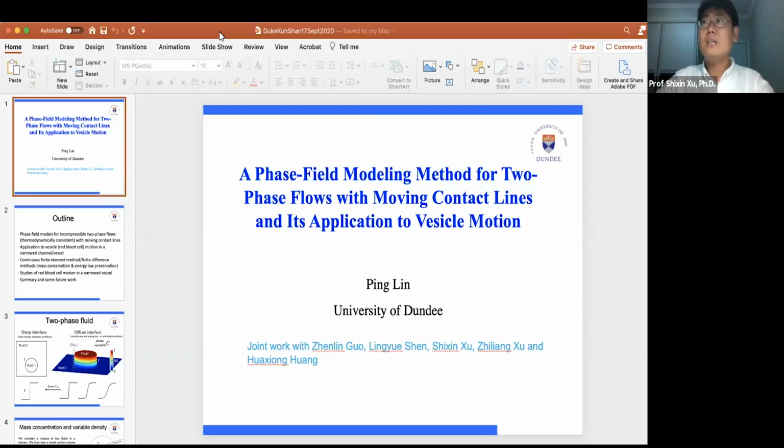I began to read Professor Lin's paper 5 years ago. The first paper was about complex fluid with Zhenlin, in 2015. There was one derivation I could not derive, so I sent an email to Professor Lin, and then Professor Lin provided the detailed derivation to me. It was very nice. Then I met Professor Lin in Nanjing, I think 2 years ago, and we had lunch together. And we started this excellent collaboration with Professor Lin's PhD student Lingyue.